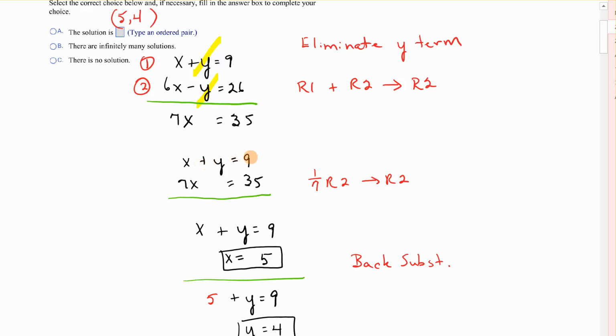So if I rewrite my row 1 and I have this row, you may in your head be thinking, oh, I don't need to do it all this way. Well, this is the echelon way. You're used to solving systems perhaps from college algebra or high school algebra. This is just doing it a little bit different and systematically. So right here, what we want to do is get x to be by itself, and we would need to divide by 7. We'll call that taking 1/7 of row 2 and leave us a new row 2.